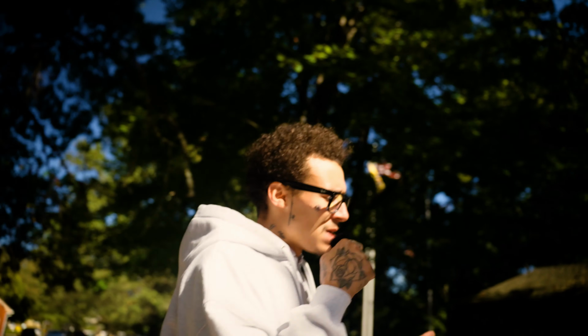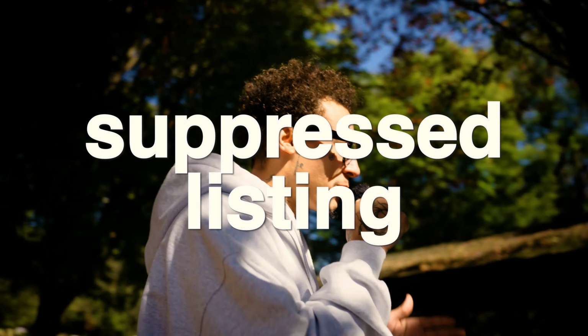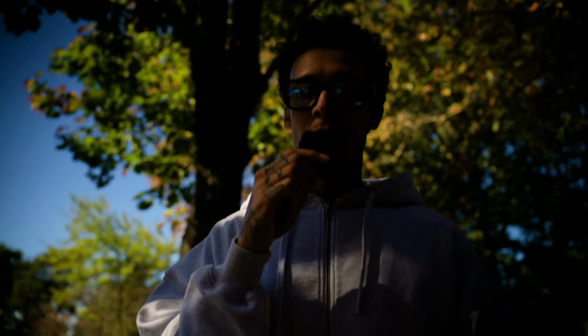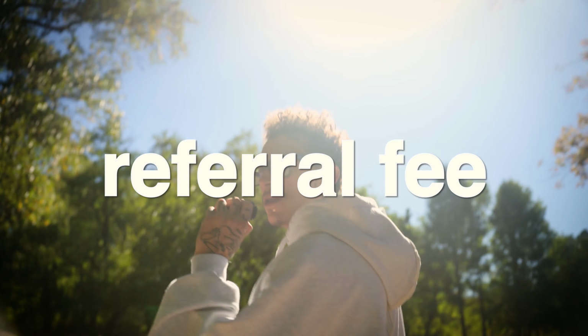So Amazon will actually end up suppressing the listing. It's super important for you guys to know that when you see a suppressed listing, it does not mean that you can't get sales. It's actually a good sign as a third-party seller to see it suppressed, because that means that other sellers have the price jacked way up high, which means that you'll probably make a lot of money from it.